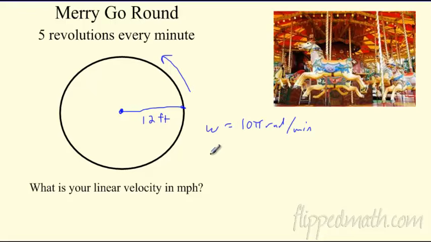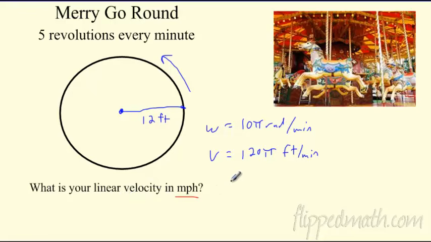Can I find Mr. Sullivan's linear velocity? Sure, his linear velocity would be times it by the radius. So I'm going to times it by 12. So it's going to be 120 pi. And now what am I in? I am now in feet per minute. Awesome. Problem is, I want to know his miles per hour, because when you say feet per minute, that's hard for my brain to think about. But when you say miles per hour, I can think about my car. I'm pretty cool with that. So it makes more sense to me.